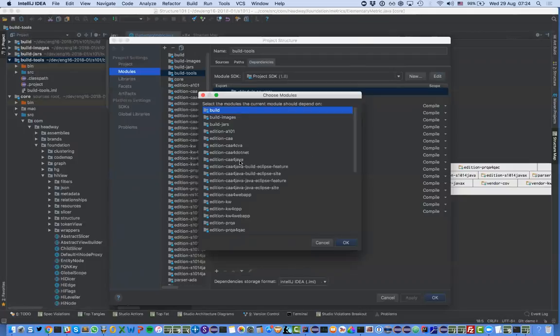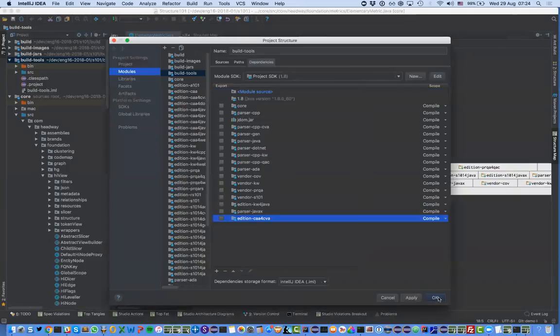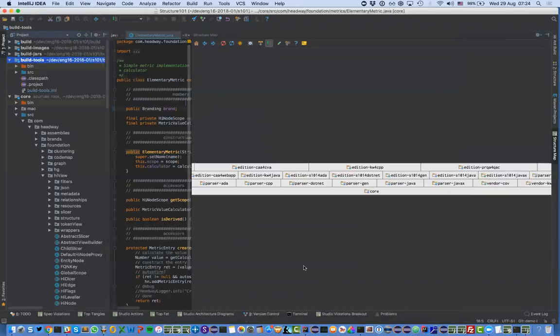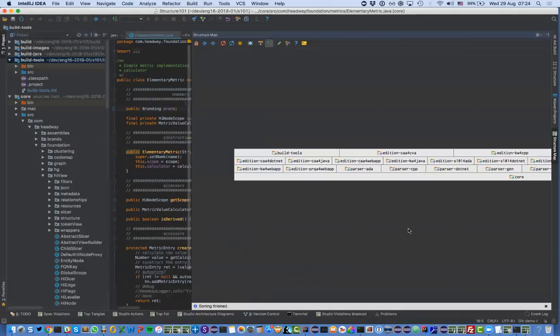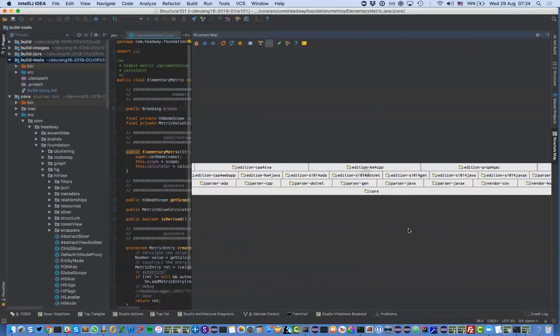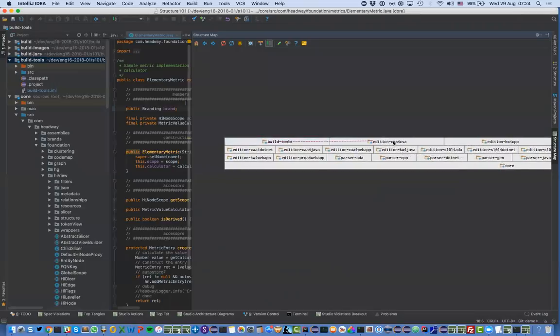I think it's this one here. You'll notice that when it updates, you'll see a new dependency from build tools to addition CAA for CVA, the one next to it.